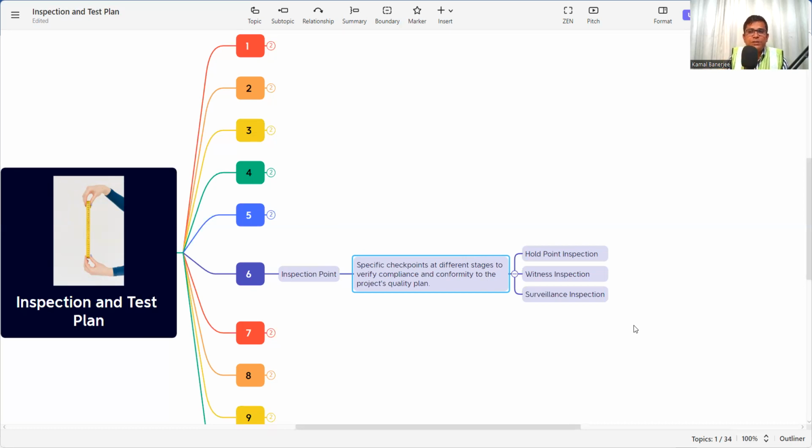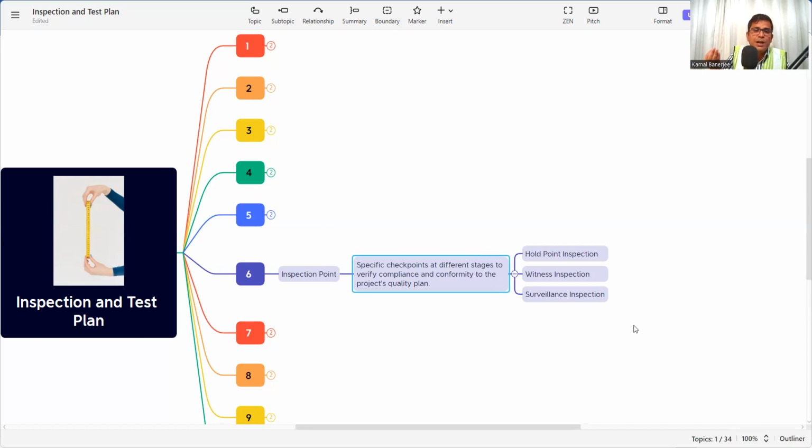And then hold point inspection. What is hold point inspection? Beyond this point you cannot perform any activities until and unless you get approval from the concerned authorities or the client or the consultant. Say, for example, you want to do the concrete. Now you need to check the reinforcement, you need to check the formwork, etc. Until and unless the reinforcement and the formwork are checked, signed and approved by the client or consultant, you cannot perform the concreting work. This checkpoint is the hold checkpoint. So the hold checkpoint is very crucial, because you cannot perform beyond that point until and unless you get the approval.